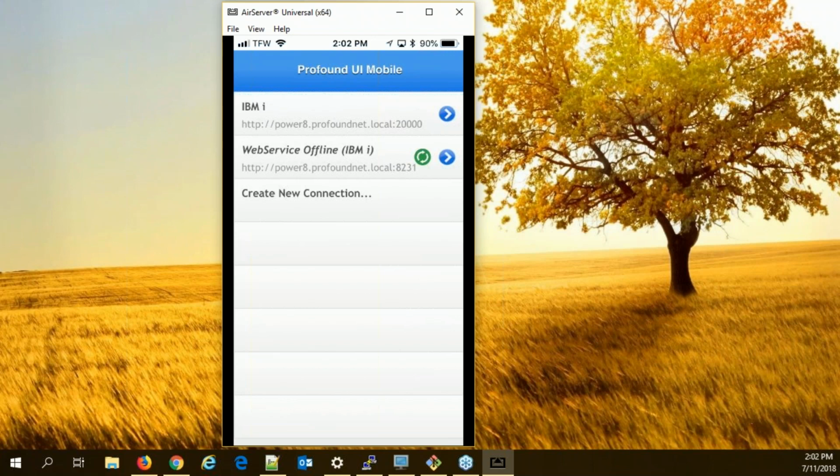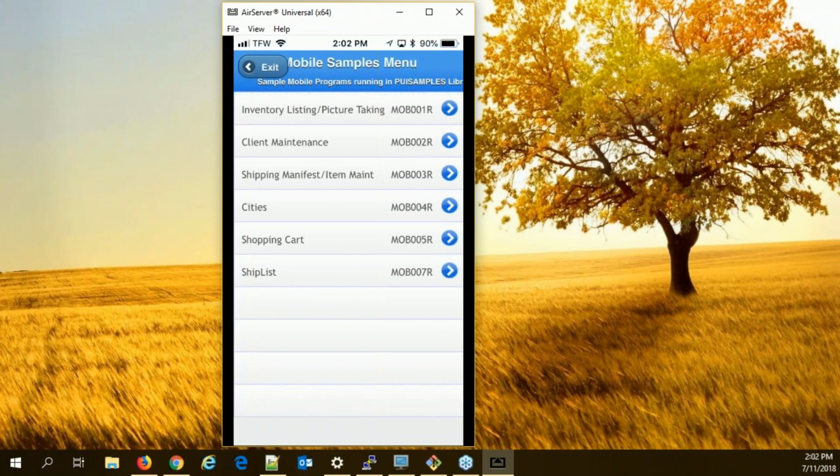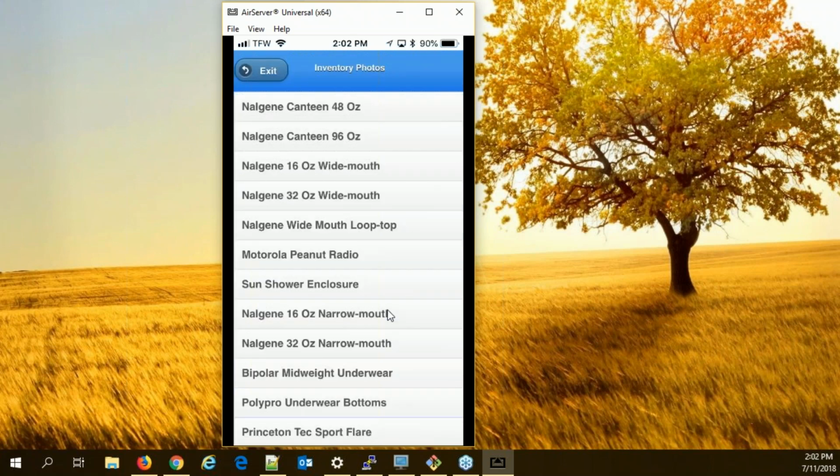So the first one is the old style. When I connect to it, it's connected to the IBM i, and much like the browser does when you connect to your Profound UI sessions, it fetches one screen at a time. When I submit something, or click on something, it talks to the server, which responds with a new screen.